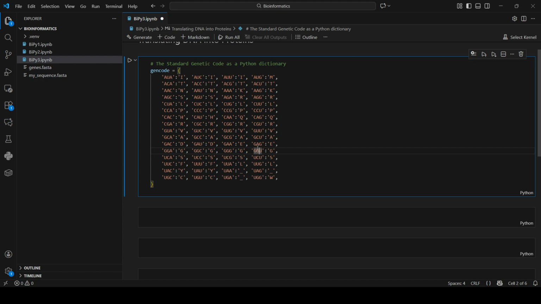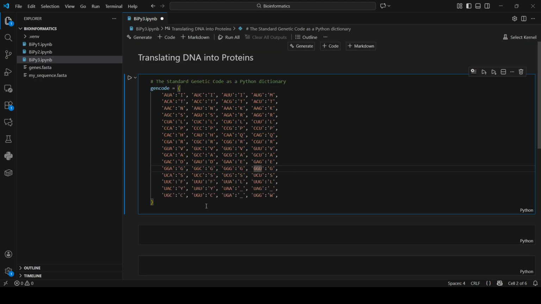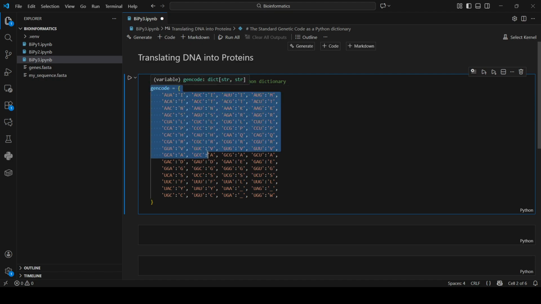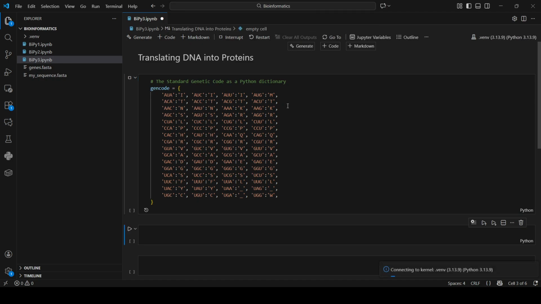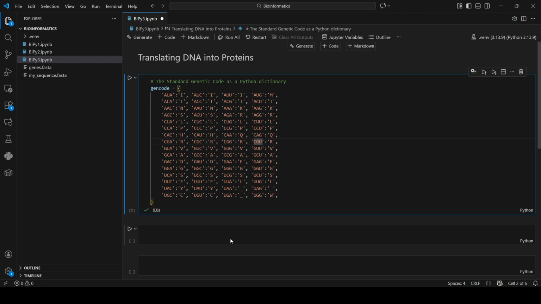So in Python, the best way to represent this dictionary is, well, obviously a dictionary. So I prepared one here. You can later on copy this directly from the notebook once it is uploaded. So in a new cell of our notebook, let's define the genetic code. Right. Now, here the three-letter codons are the keys, and the single-letter amino acid codes are the values. I have also used an underscore here to represent the stop codons.